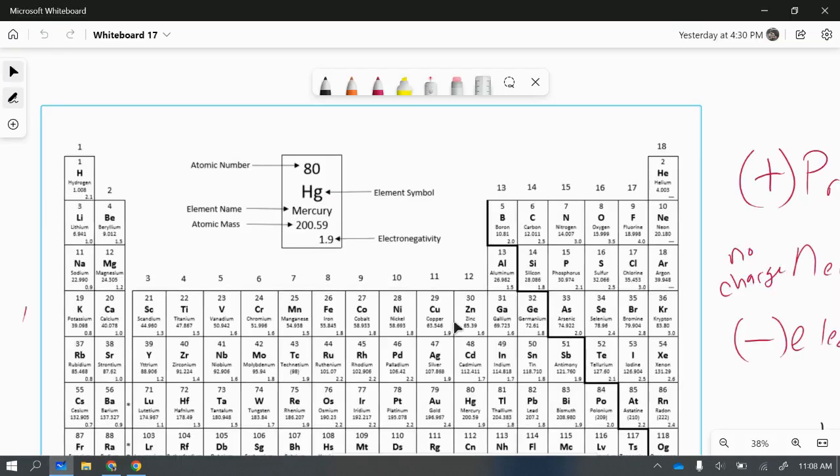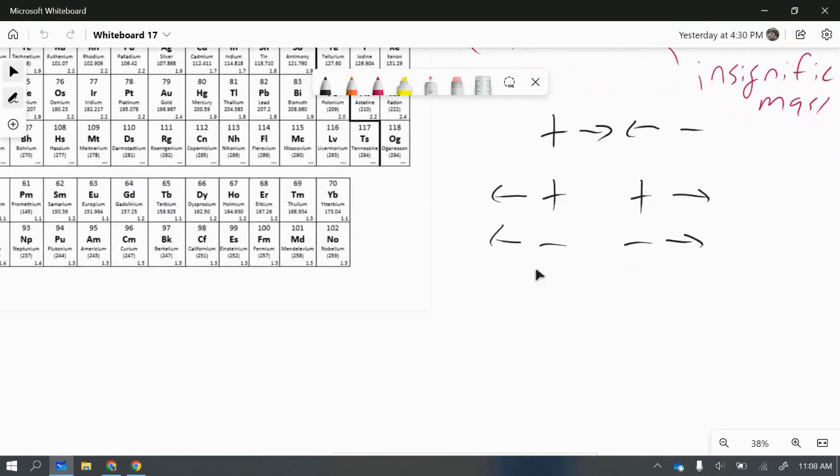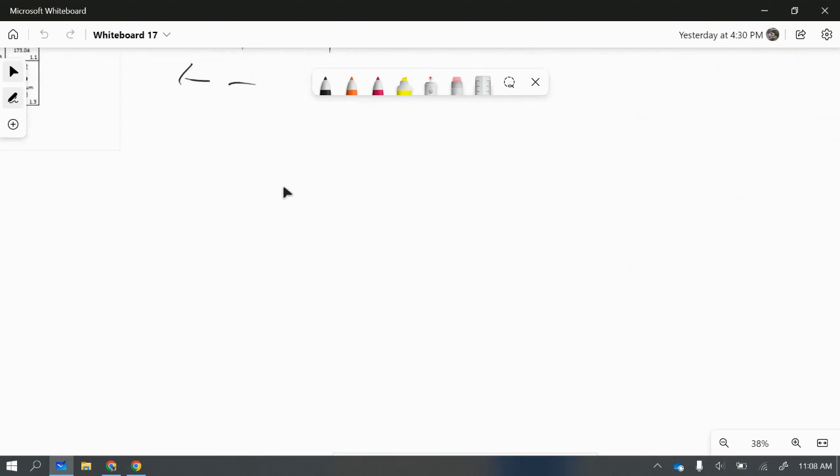Now, I want to pause really quick and remind you how we would write this. How would we write helium 5 if we were going to write the nuclide symbol for that? We would first find the symbol. We know it's helium, so we would just write that. And so what's going to go here and what's going to go here? Down here, as we talked before, is the atomic number, which is also the number of protons. And for helium, it's always 2.